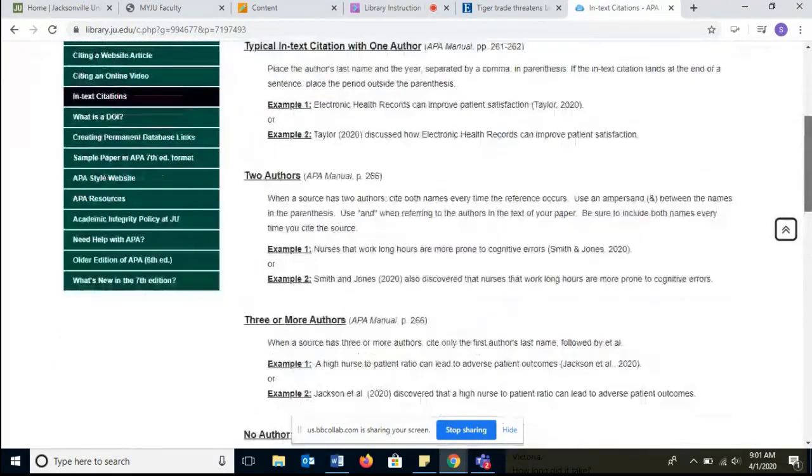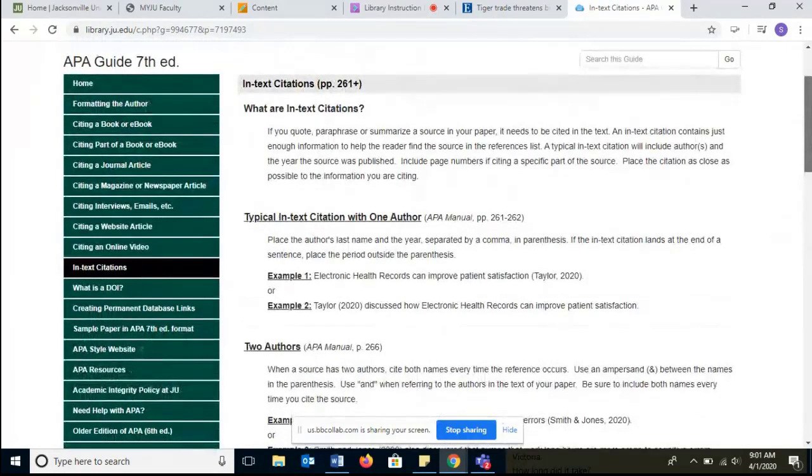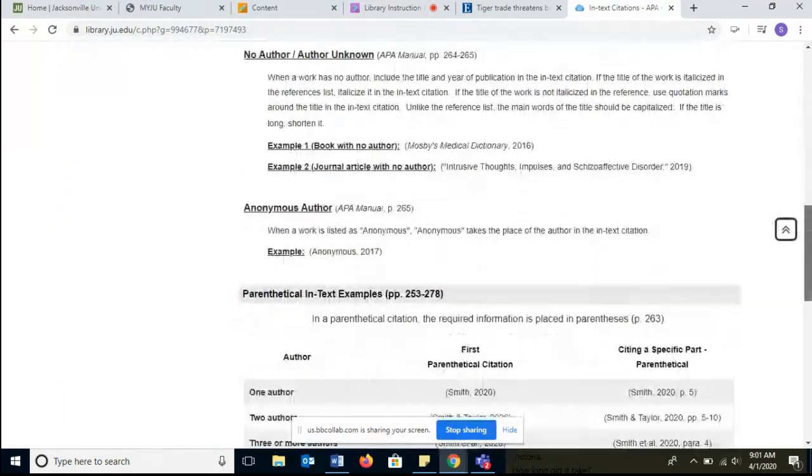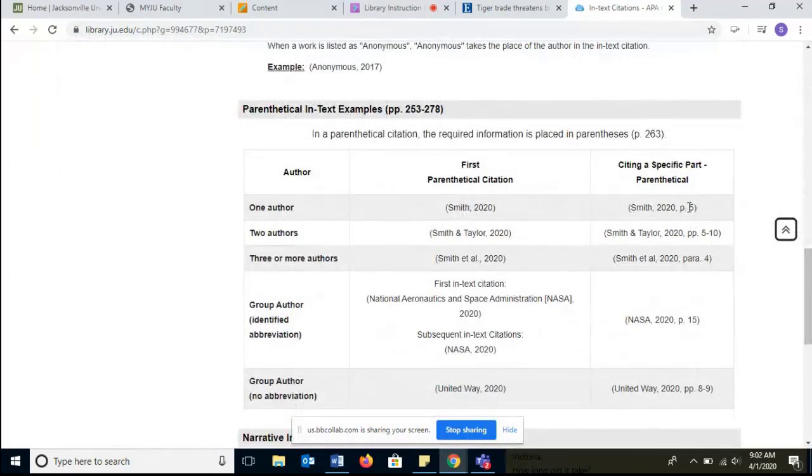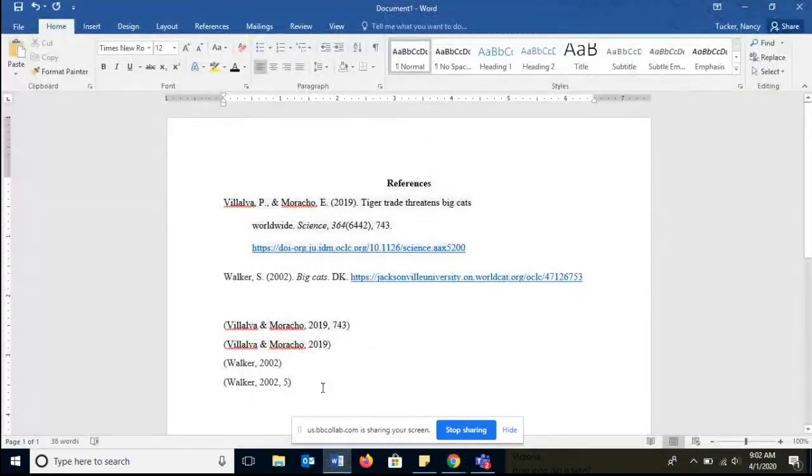So this is just some examples of how to format your in-text citation. So make sure you're also referring to this. And in fact, we do want to put in our page number. So a P if it's one page, and then PP if there's multiple pages. So I'm going to go back to my guide here. So make sure you're putting in the P if you're referring to a page number. If it was multiple pages, you could put PP period, and then the page range.